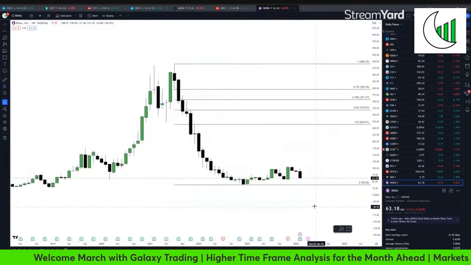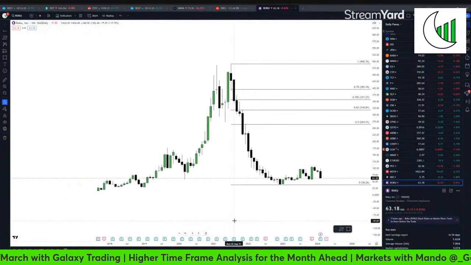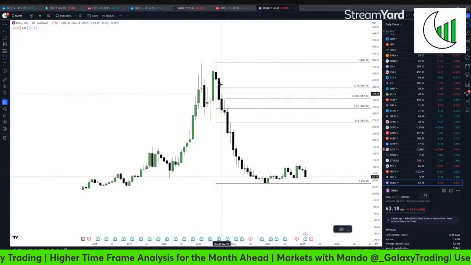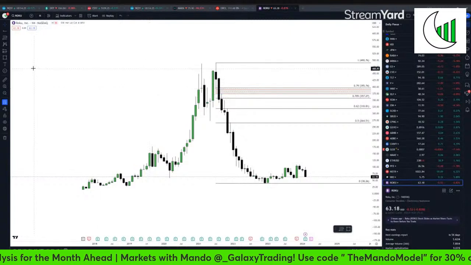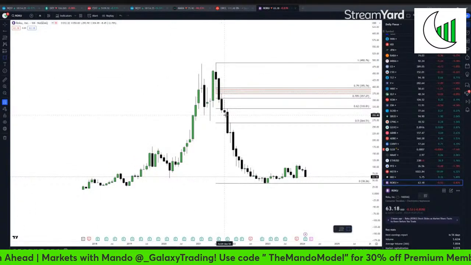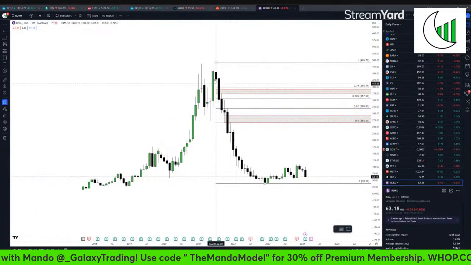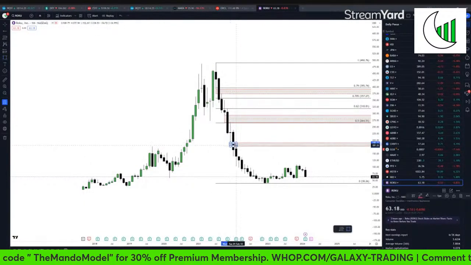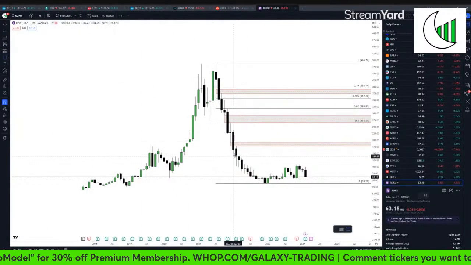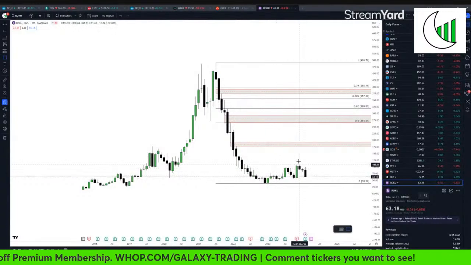This is just another one of those names where you have a massive range as a result of the COVID pumps. So here's your first bearish imbalance here. Here's your second. These are the only two that are currently in discount of the bearish range. Here's one more, aka like a little roadblock or something like that.